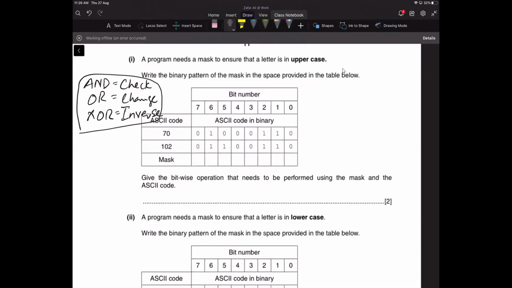So give the bitwise operation that needs to be performed using the mask and the ASCII code. So what they want, write the binary pattern of the mask in the space provided in the table below.